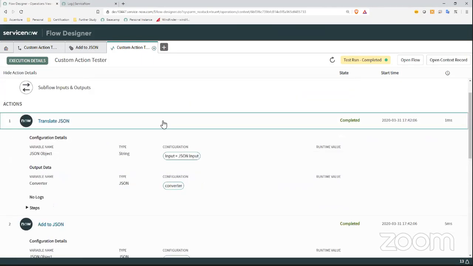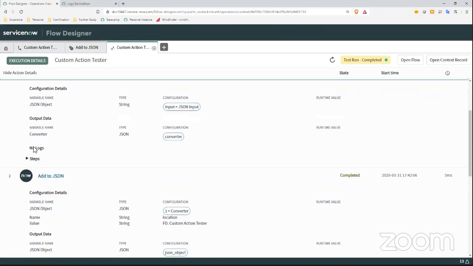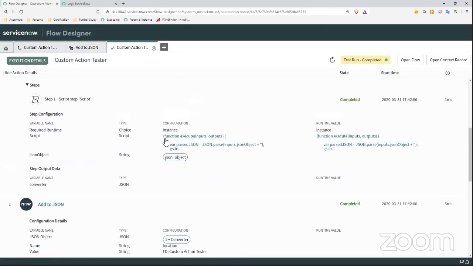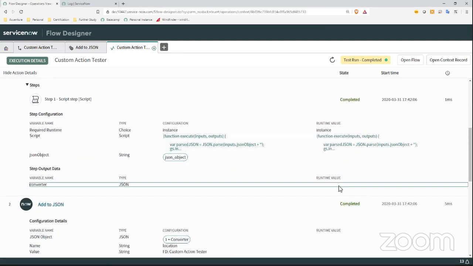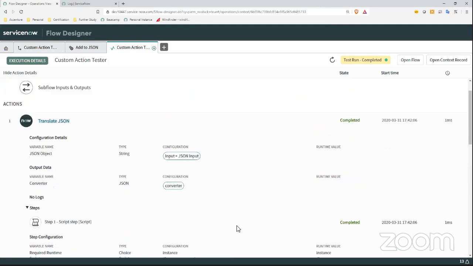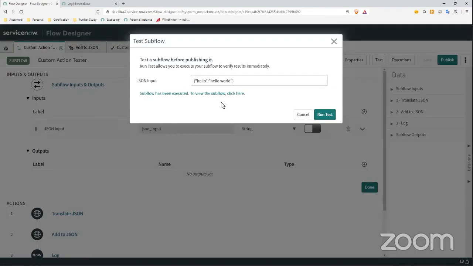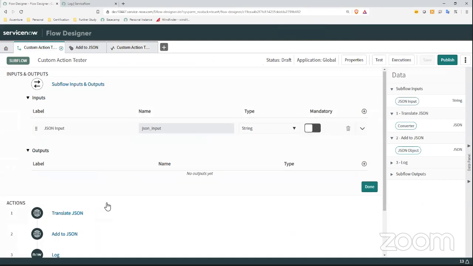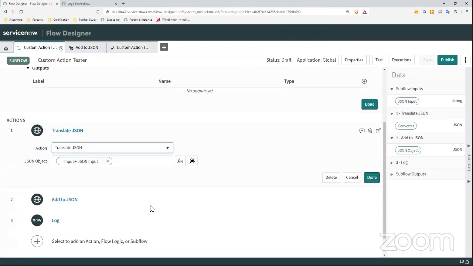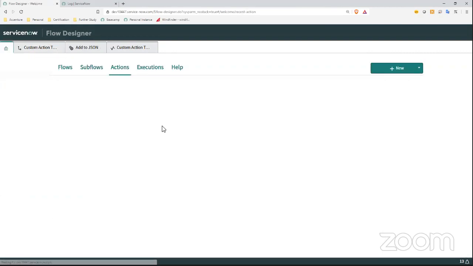So our translator worked. If we go up here, you'll actually see the steps. So converter didn't end up with the value either. Gotta love it. Okay, so originally this worked. So let's go back to the translate and take a look at it.